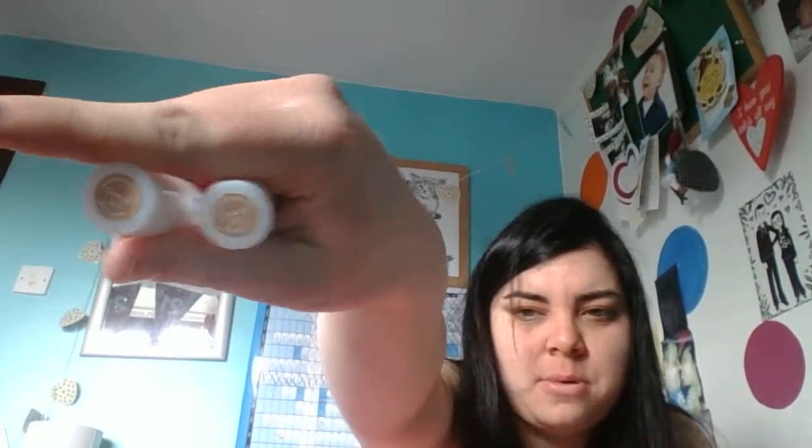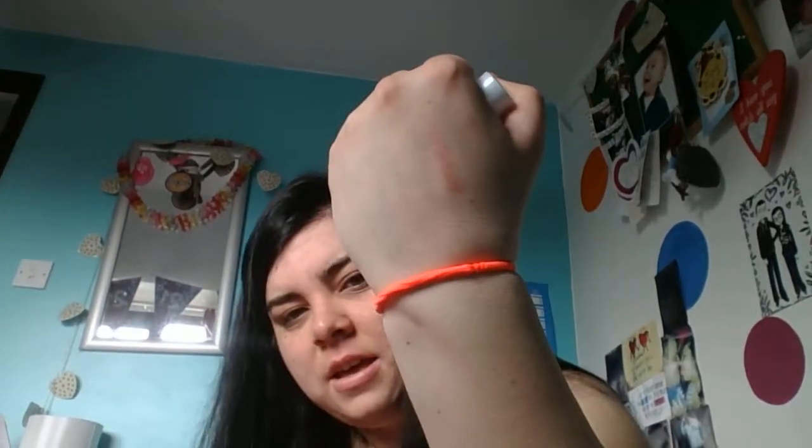Next I'll do Boots — there's only three things. I got two cover-up sticks from Natural Collection — they were only £1.29 each and they're in medium. I use so much of this stuff. And I thought I'd treat myself to a little lipstick. If I swatch it you might be able to see it — really really pale, which is really nice. They were £1.99 each and they were on a buy two offer, and I got a hundred bonus points when I bought the lipstick. I paid for those using my Boots points, so I've got £1.18 on there again.